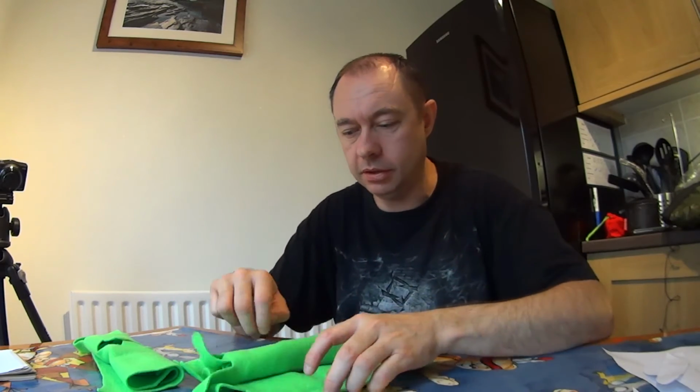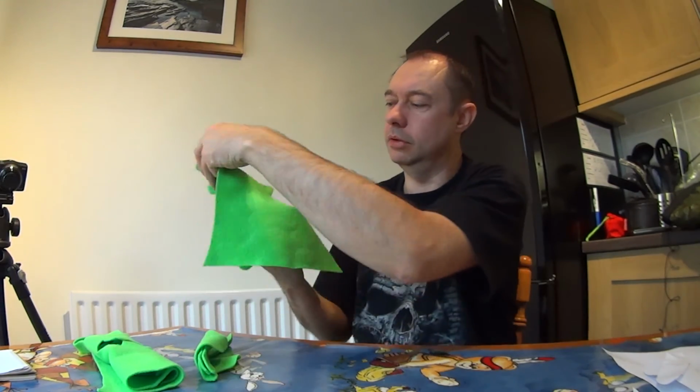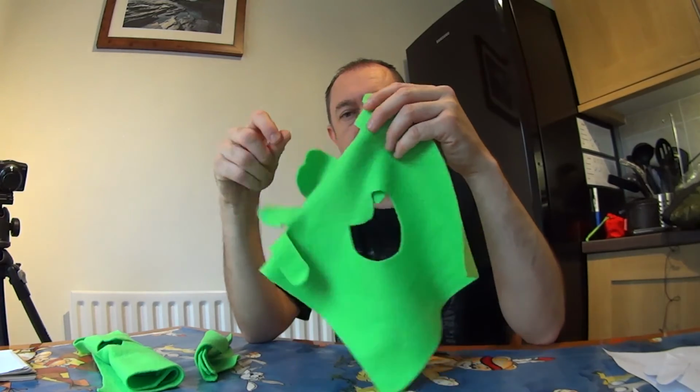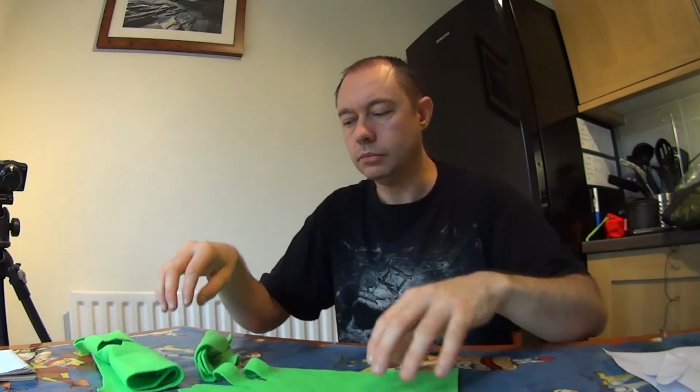So I finalised the pattern design, and now I'm making what's going to be a modular system for gloves. I'm going to have a liner and a separate skin, which is a windshield and toughness, etc., and then a very super lightweight, waterproof over bit. So this is the cut out of the pattern for the fleece part, for the warmth when it's cold. I've yet to sew these yet. So we'll have a modular system.